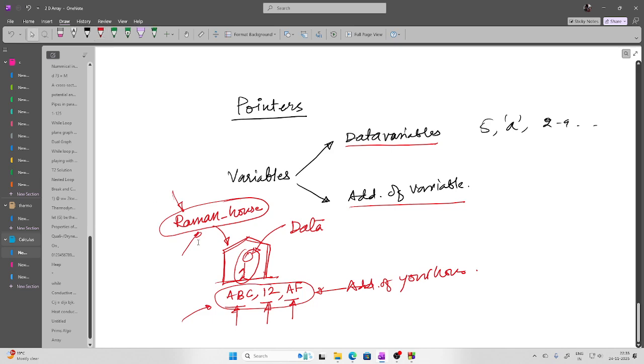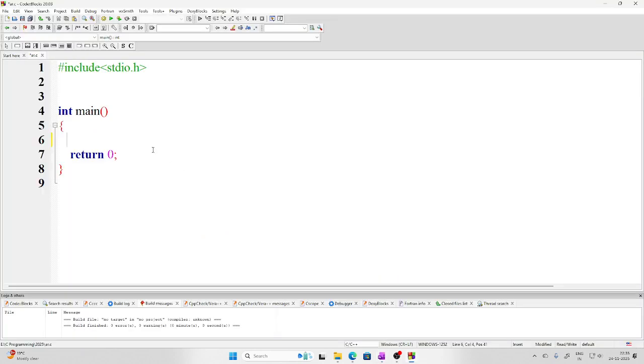So let me explain this with the help of an example. Let's say I am declaring a variable a and initializing it with 5. The moment I say int a, what will happen? Space will be allocated for an integer and that space I started calling a. So memory will be reserved for an integer, 4 bytes. Where is this variable?